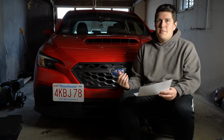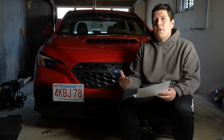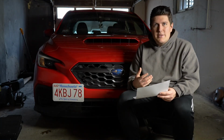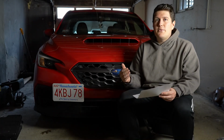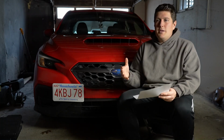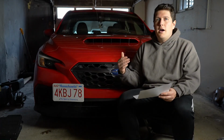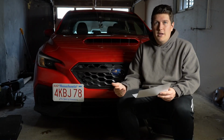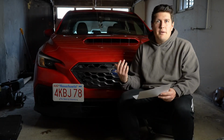So I'm paying 2.9% on the money borrowed, but with my Wealthfront account, which is just a savings account, which I can withdraw the money from at any given time, it's not a money market account, I'm getting 4.1% interest on it. So I'm literally making money on the money that I'd otherwise have put in this car month over month, year over year, and it's almost like paying part of the car down.